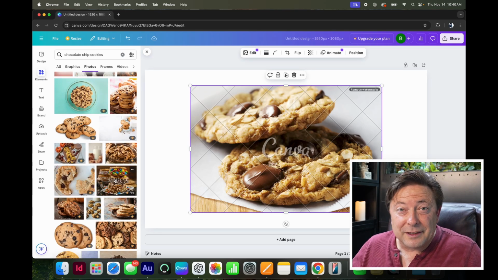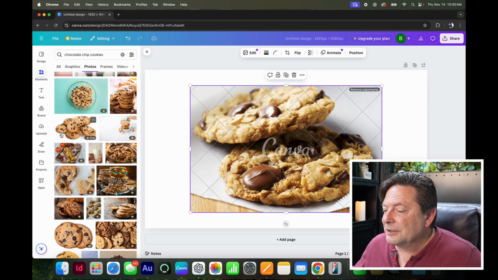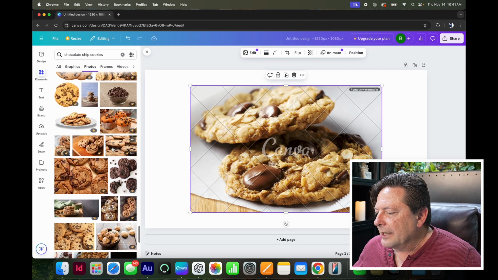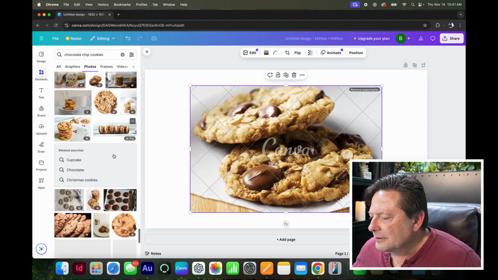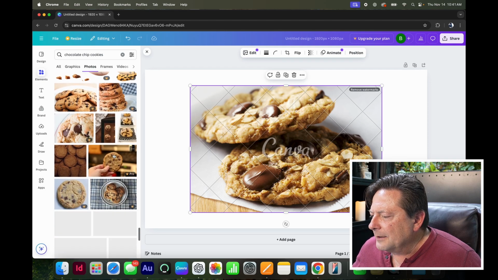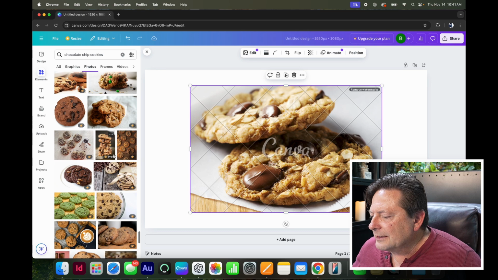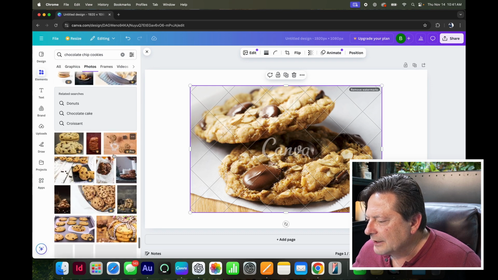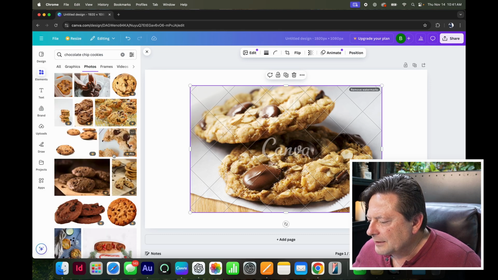Now, if I was really doing this, I would actually take a picture of my own chocolate chip cookie, set it up nicely, get a great picture, and I would upload it to Canva. You see over here, we've got the uploads. And so that's where you put your stuff. But since I don't have it because I'm just doing this as an example, I'm going to have to use their pictures. So, maybe I'll just use this one. It doesn't have to be, since this is just a demonstration, terribly important that I get the absolute perfect one, but I do want to demonstrate. So let's go ahead and speed this up.